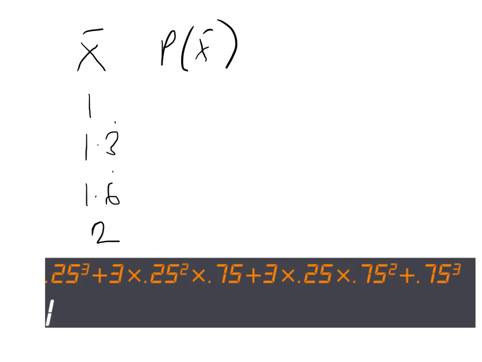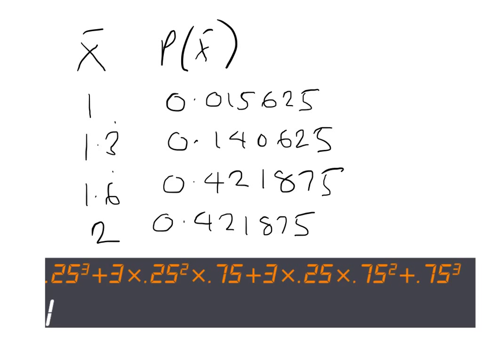So I'll write out the probability distribution now. You can see on my calculator insert I've written all the probabilities out and checked they came to 1. I've inserted all the probabilities and checked they come to 1, so I'm happy now that I've got all the marks for this part of the question.